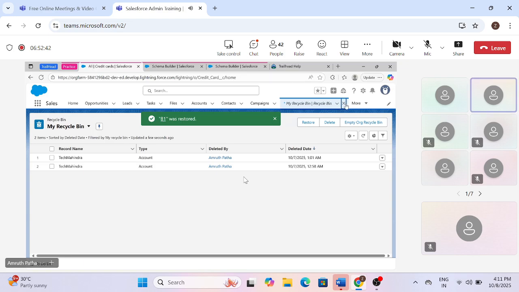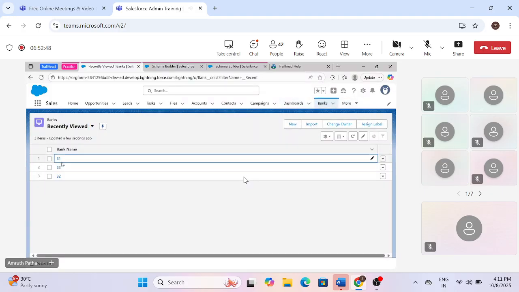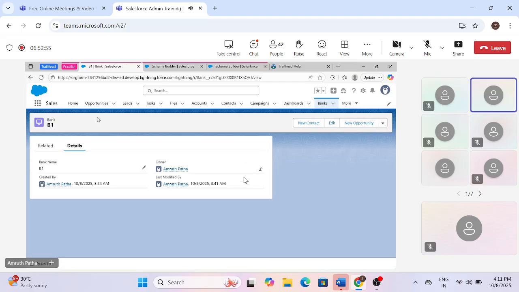Okay. Go back and show me the bank data. What would happen? Should I click on bank? Yeah, but don't click on the related tab. Now tell me, what would happen with those earlier related credit cards which were still here, right? The bank opened up again. Will it come back to B1?